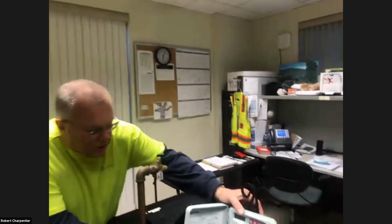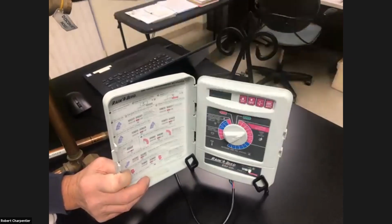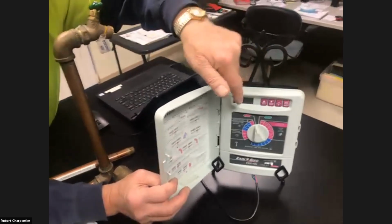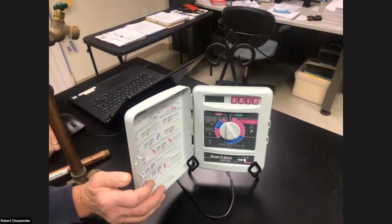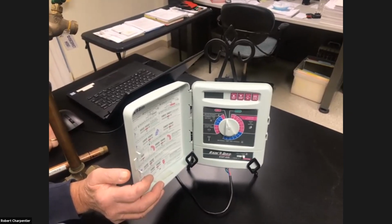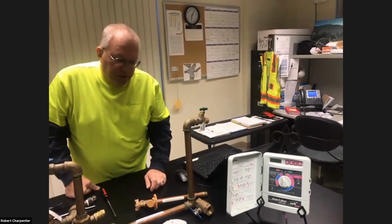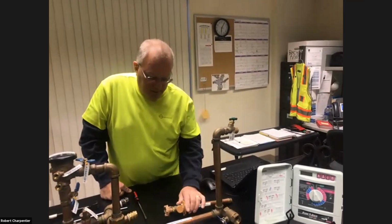The other thing is your actual timer. We talked about this earlier, probably on the garage wall. Most of these have a dial on them to set run times, zones and all that. Whether it's by button or a dial, they'll all have an off position, and you just turn it to off and you're good. That way it keeps the sprinkler valves from operating on and off all winter long in freezing conditions. You don't really want those operating. Plus, water is a bit of a lubricant, and it helps the valves function easier. Well, they're dry now. So think about it, do you want those operating on and off like you do all summer with water in there?